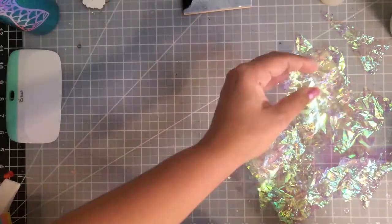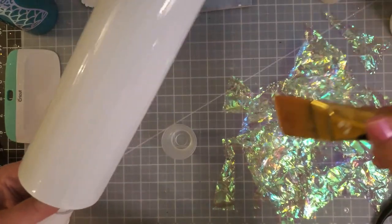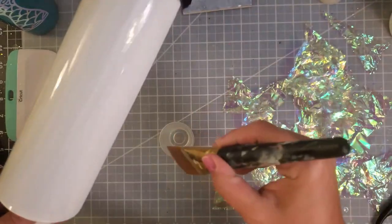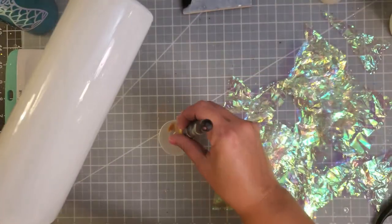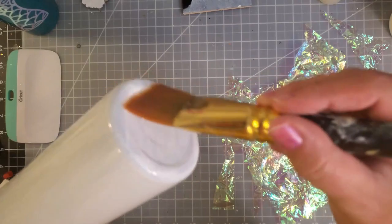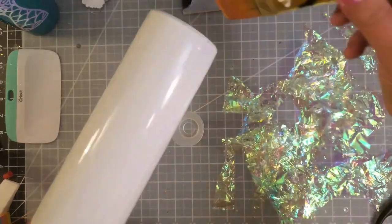So again, just various different sizes, and make sure you start with a prepped cup. I'm using a white base, so sanded, and a few coats of universal white. I am brushing bright tone over the entire cup. I would say that next time I would just do it sort of patch by patch. So I went through and put bright tone over the entire surface, and I think next time I would recommend just doing it little by little. So just wipe your bright tone just big enough to put your piece of cellophane on, and then add more bright tone for each piece that you add. But again, whatever you want.